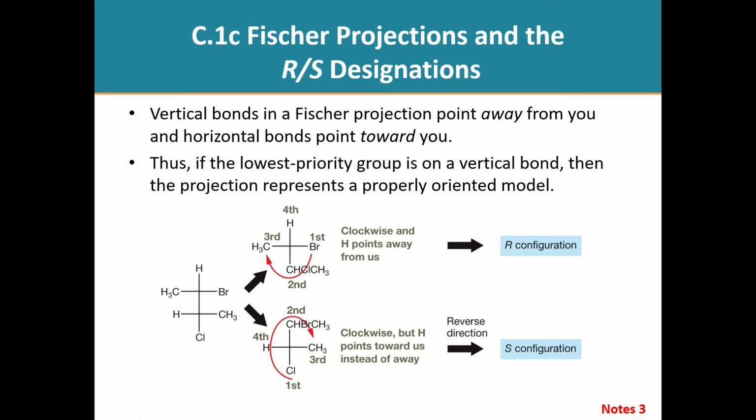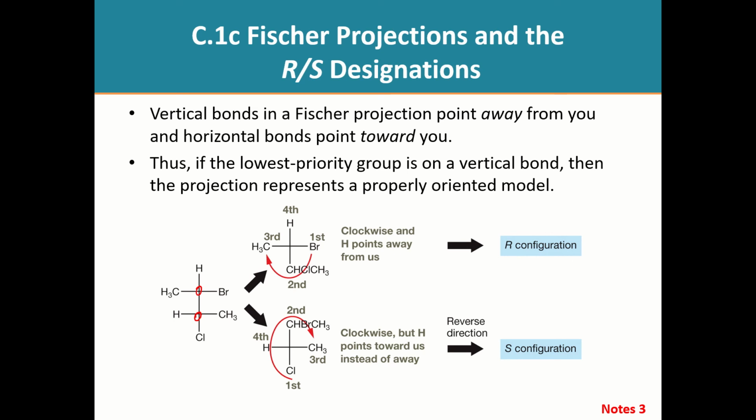Now we also have to be able to describe the configuration of the stereocenters in Fischer projections. Okay? So when we look at the Fischer projection right here, we need to identify the stereocenters. And there they are. There's two stereocenters. Now looking at the top stereocenter, we see that the lowest priority group, which is this one right there, is a dash.